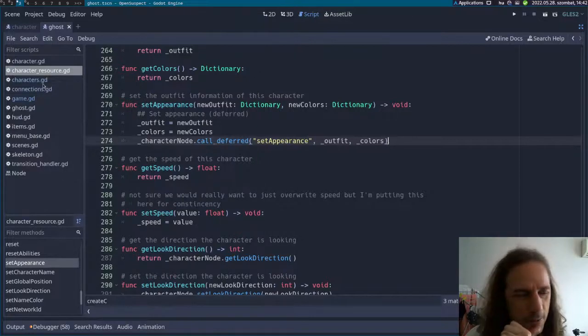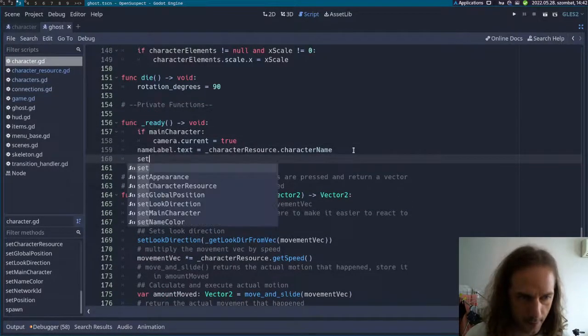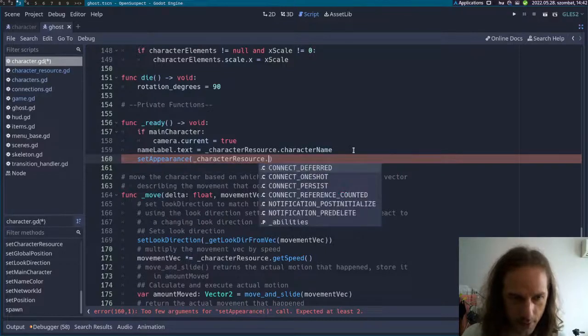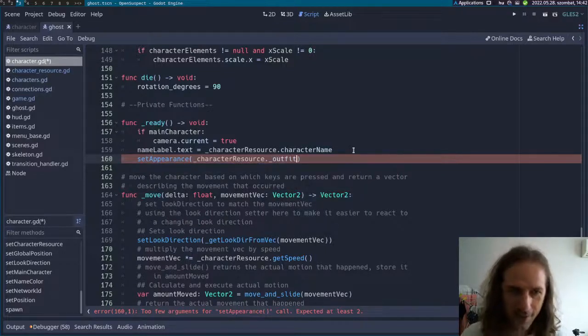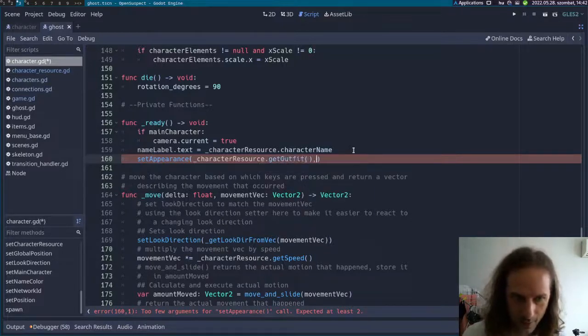So I guess we have to call this on the, what we could do is actually, when the character is ready, it could just set its own appearance based on the character resource dot outfit and character resource dot get colors, maybe.